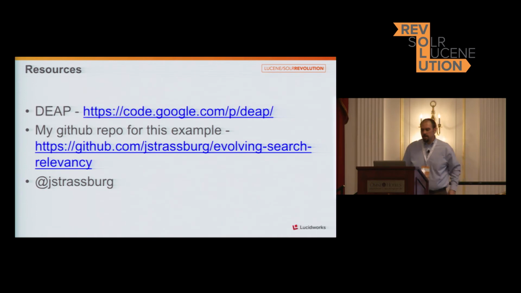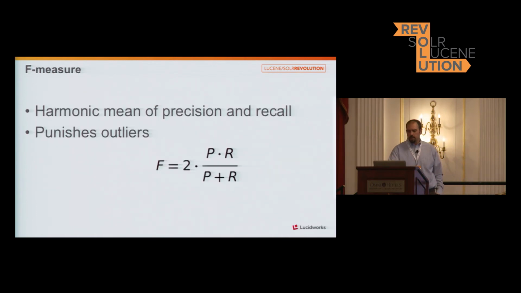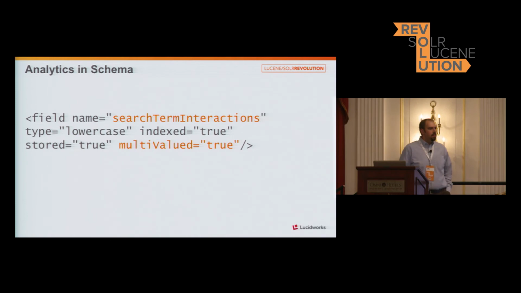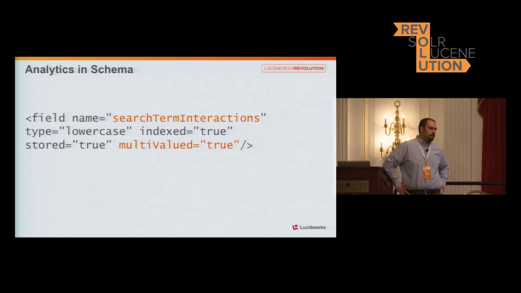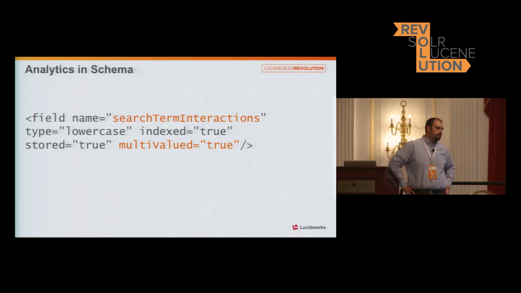Yeah, in my implementation here, if I back up a little bit, I added a field to my schema in Solr with the idea that I would crowdsource the information from my users. I called it search term interactions and made it multi-valued. So that's right alongside my schema. If a user does something that I construe as a positive interaction with a document based off of a specific search query, I can go back and update the document in Solr and just collect it like that. So an implicit tag marks a document as being relevant to the search. That's what you use for precision and recall to feed into your evaluation formula. Yes.